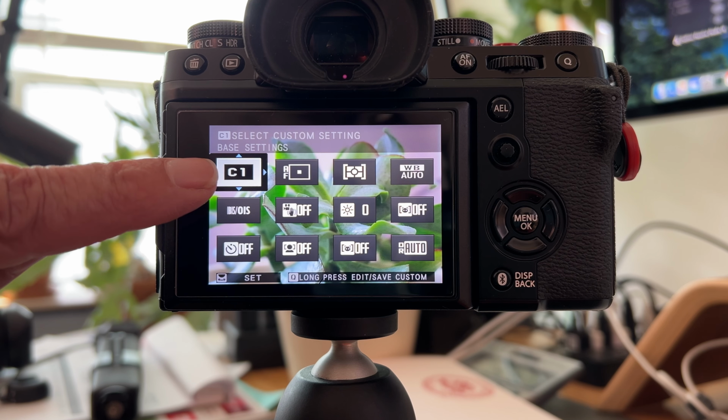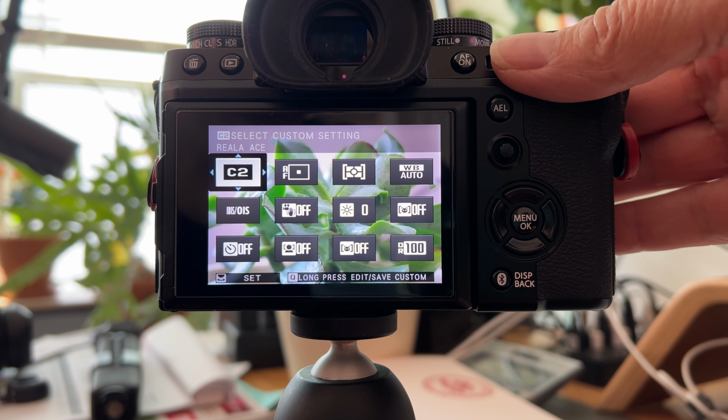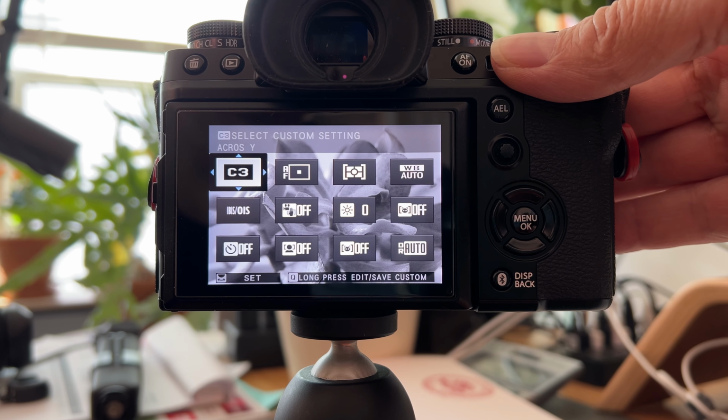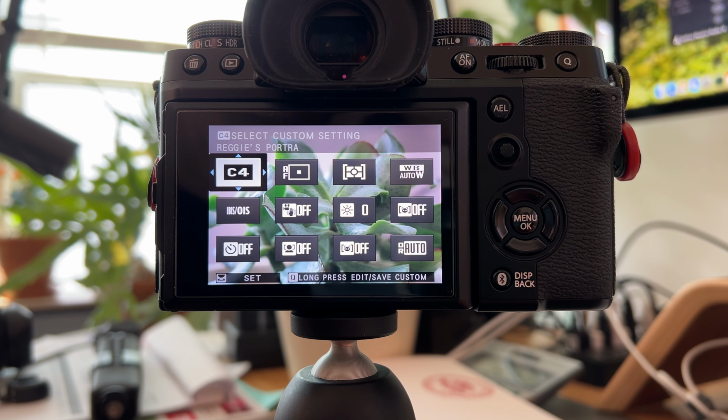When you go to the Q menu, delightfully, and I say that because I'm happy, it does tell you the custom name that you've given it. It says C1, select custom setting, base settings. So that's the name I had given this one. If I go to C2, it says Reala Ace. If I go to C3, Acros Y, and C4, I've got set up for Reggie's Portra.